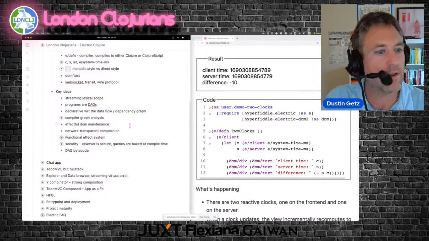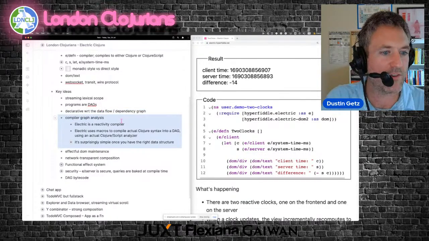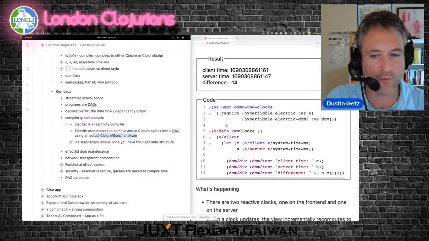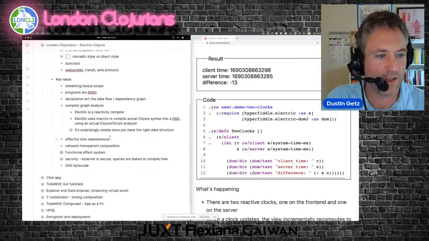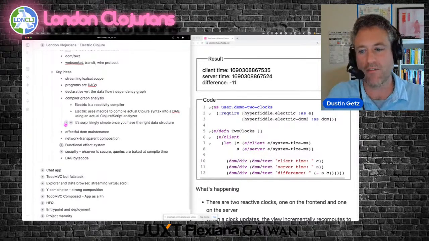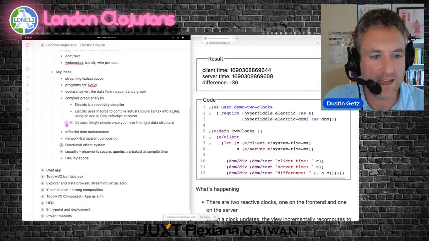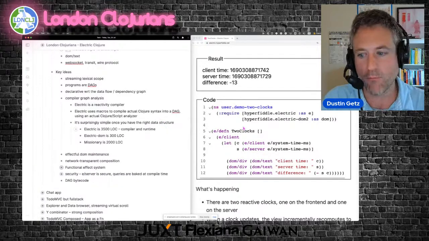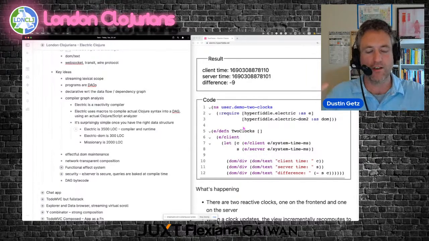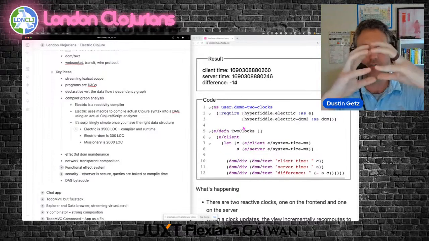So that's important. Compiler is graph analysis, reactivity compiler. We use macros. There's an actual ClojureScript analyzer inside these macros. And one thing people ask is, well, this is all really heavy, right? It's this heavy compiler. It's actually shockingly simple. Once you frame the problem correctly and you realize what we have is a graph, we have a reactive client, reactive server, which are both just subcomponents of the same graph.